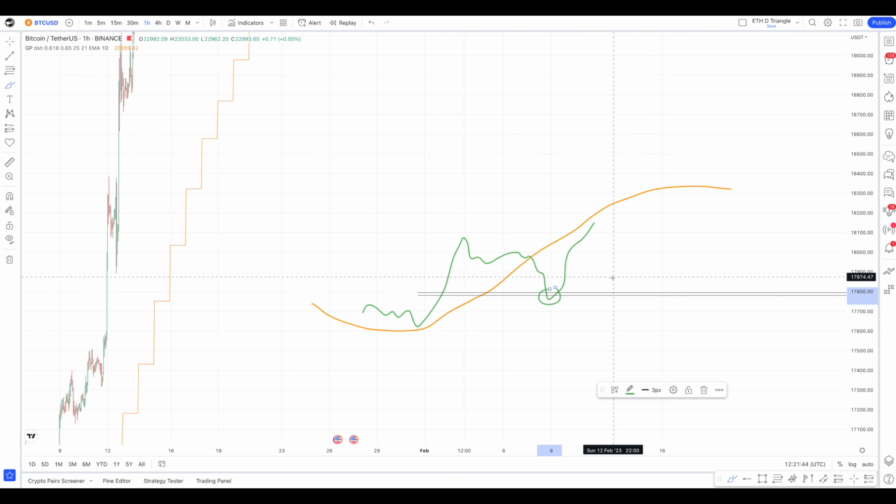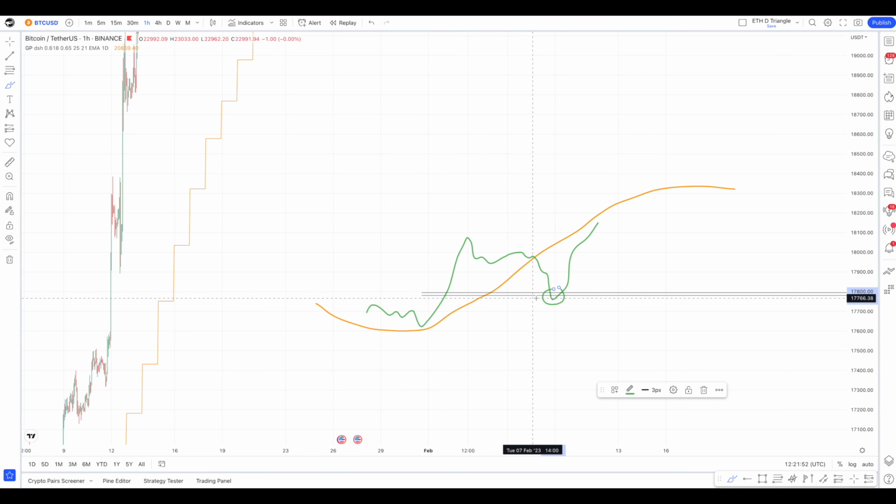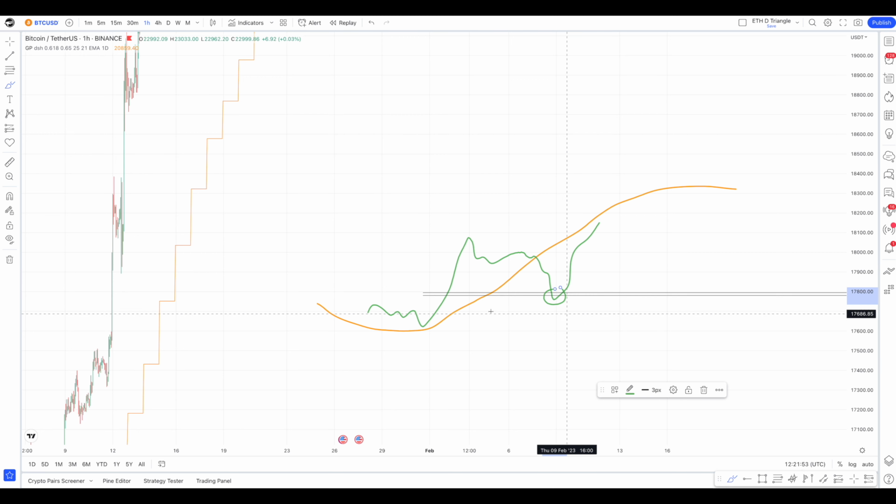This is the repainting side of it, which there are potential ways which we could stop, but in doing so, we would end up removing a lot of the signals. So what we prefer to do is have all the signals sent, and then, like myself, once I get an alert, I hop on the chart and have a look and see if I'm definitely happy with the trade idea, and then take the trade.